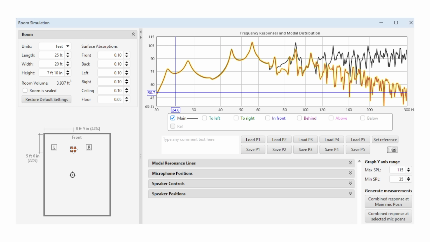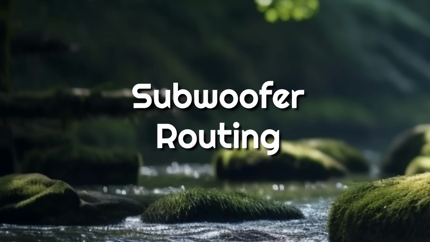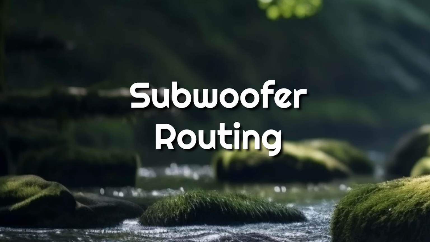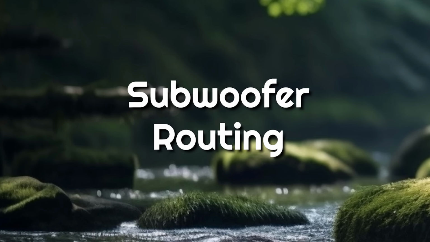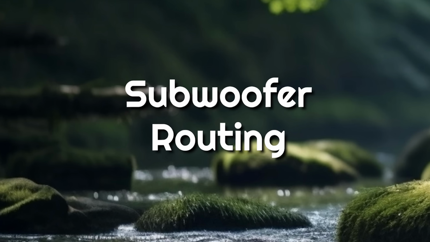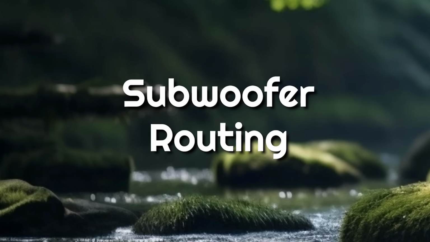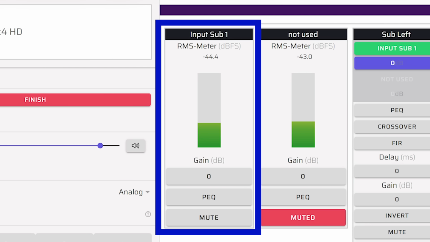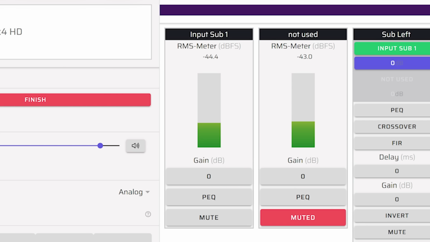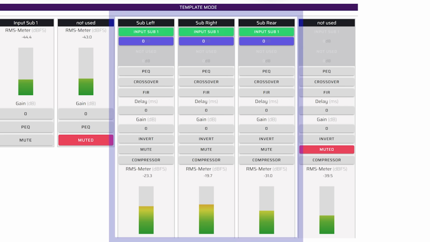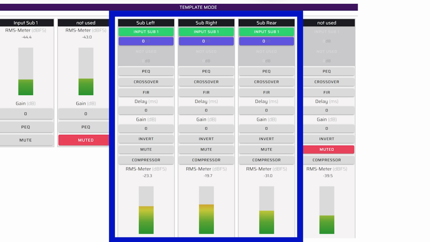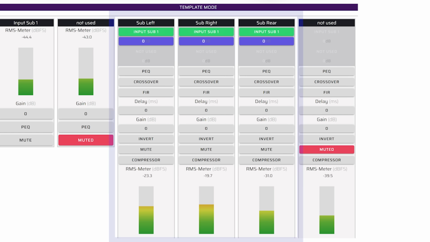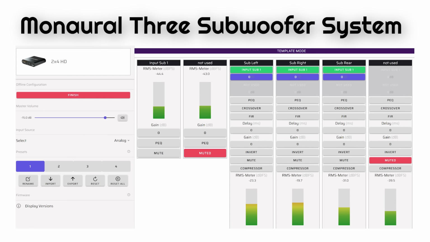Regardless of where the subwoofers end up, their location can be compensated for in a multi-subwoofer system by adjusting the equalization and relative delays. Your subwoofers can be driven monaurally, or as left and right, or as a combination of monaural center, left, and right. If your AVR only has a single subwoofer output, then your configuration will be monaural. In this example, we show 3 subwoofers that could be front left, front right, and a center rear. This also can apply to 2 or 4 subwoofers.